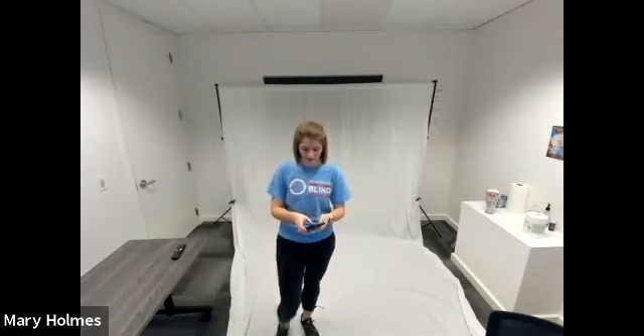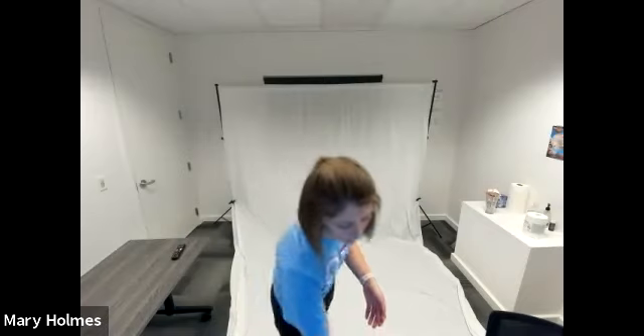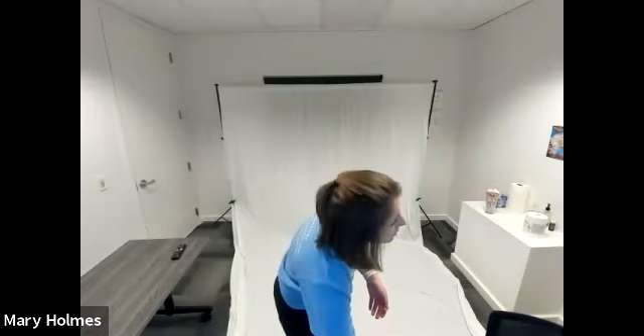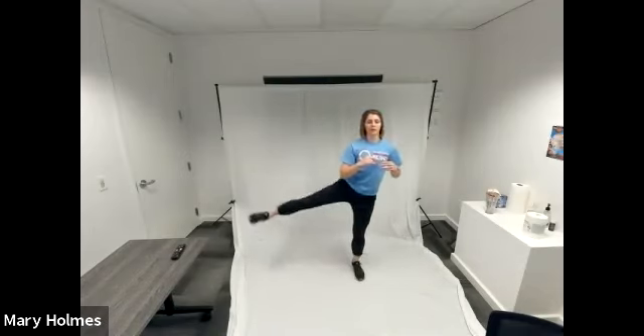We're going to start in three seconds. Get ready to exercise. We are doing a squat and lateral leg lift. Feet are shoulder width apart, squatting down, lifting a leg straight up to the side and lowering it back down. Squat and lift, squat and lift. Take a break — we're going to go into our forearm plank reach-out, so go ahead and drop down to the ground.